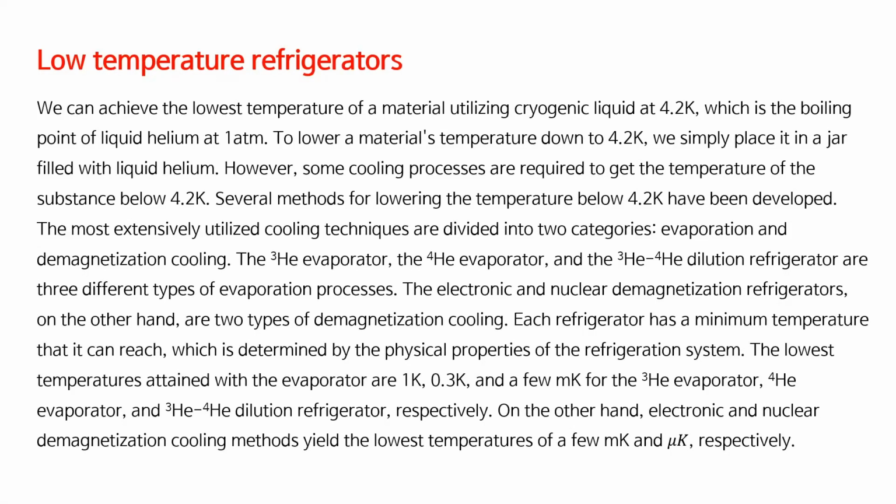Now, let's see low temperature refrigerators. We can achieve the lowest temperature of a material using cryogenic liquid at 4.2 Kelvin, which is the boiling point of liquid helium at 1 atm. To lower a material's temperature down to 4.2 Kelvin, we simply place it in a jar filled with liquid helium.